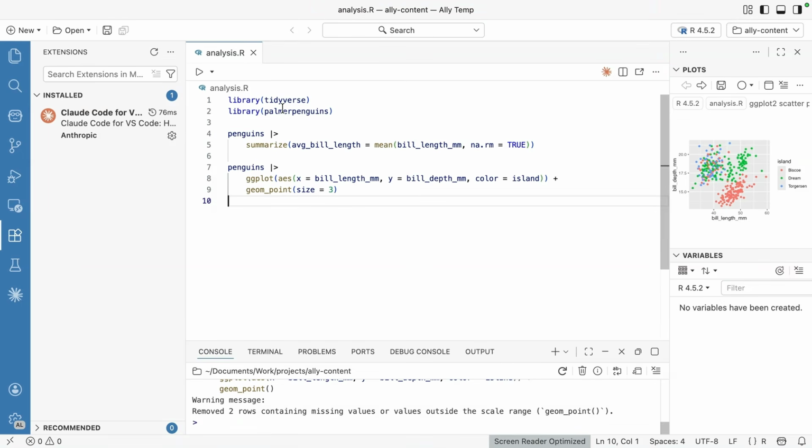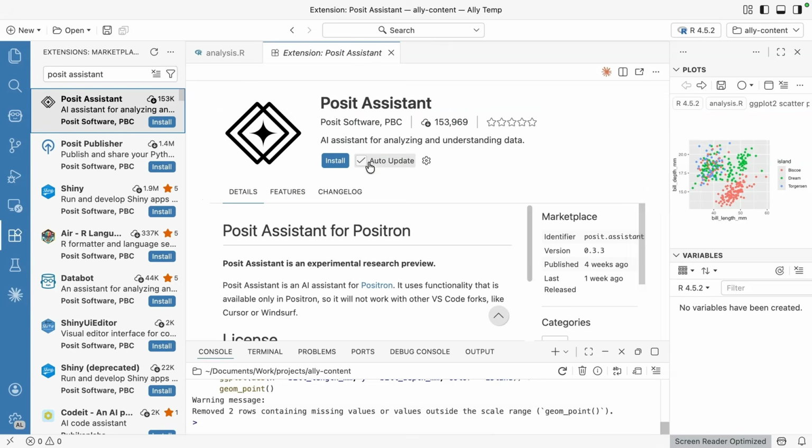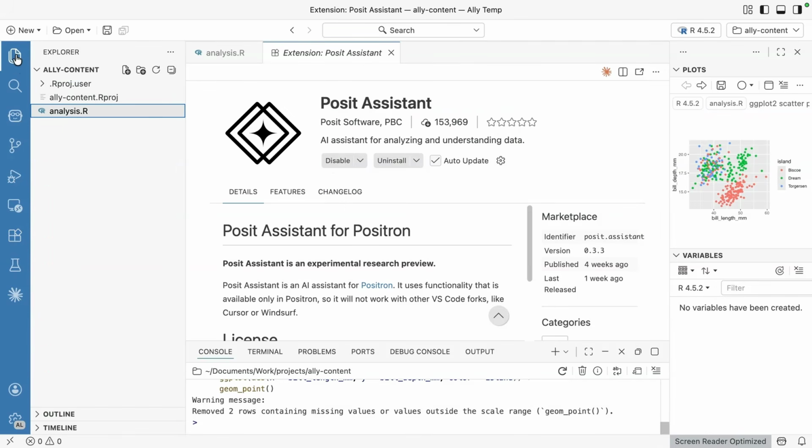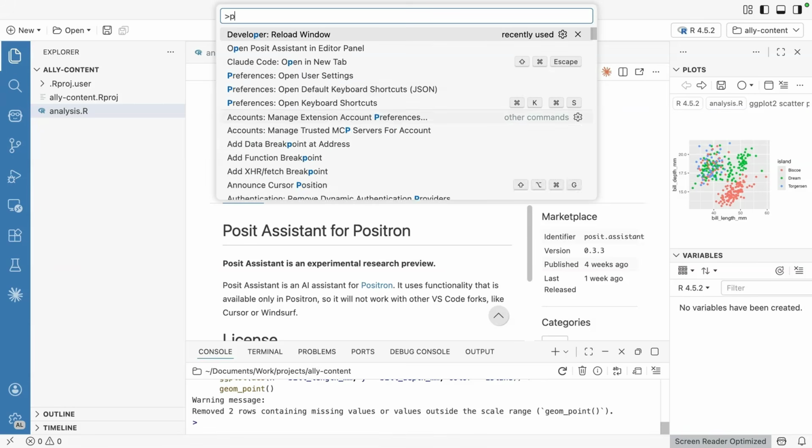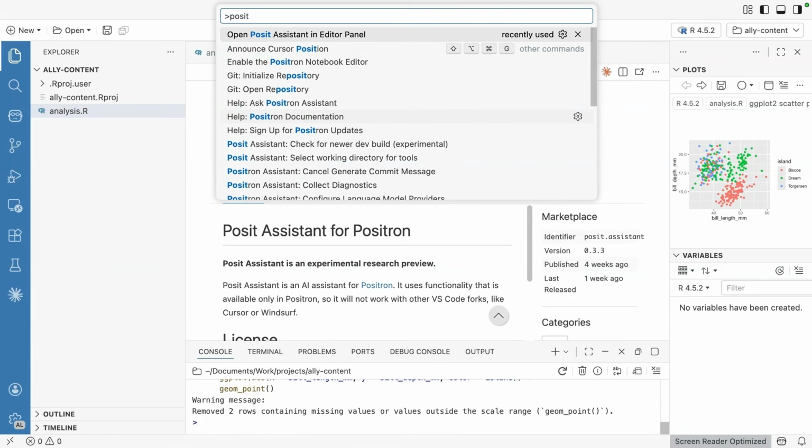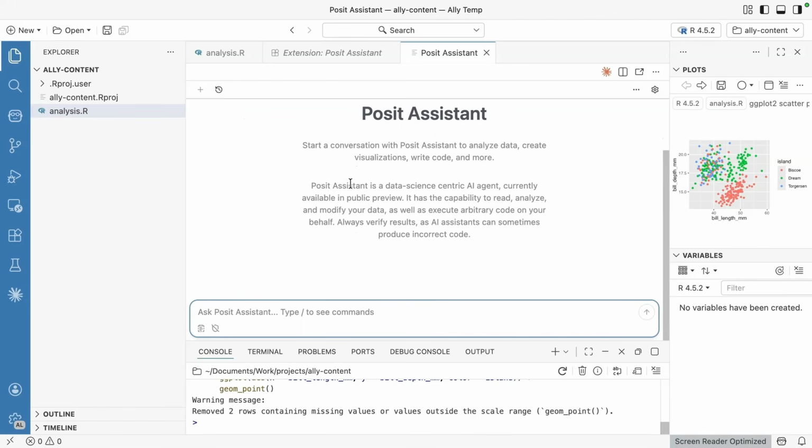Posit Assistant is very new, and it has only recently been enabled in Positron as well. So if you go to extensions here and search for Posit Assistant, install it. Now, if I go back here and I type Posit Assistant, so I did that with Command-Shift-P, Control-Shift-P on Windows, open Posit Assistant.